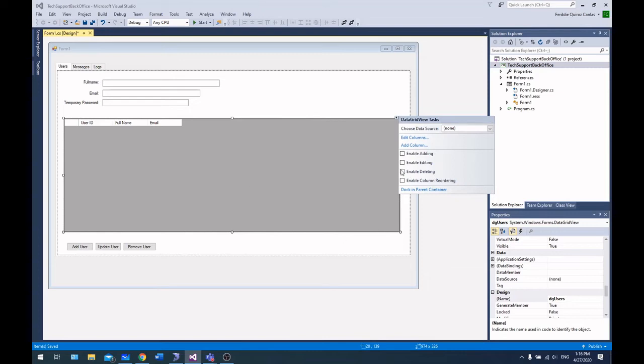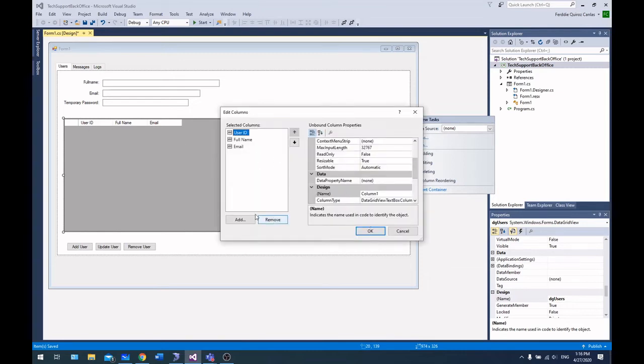Okay, so we could now edit these columns, and let's try to change the data property. The data property here pertains to what field we are going to display, which field of the data of the table we want to display. So this is only the headers. We're referring here to the headers of the table.